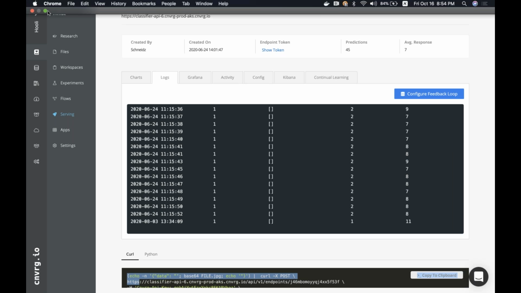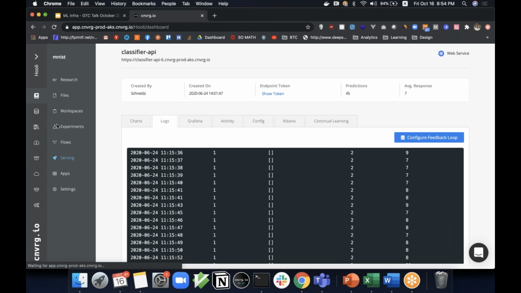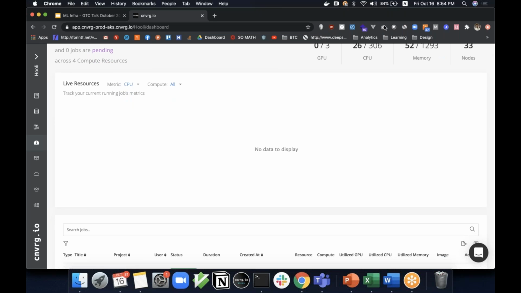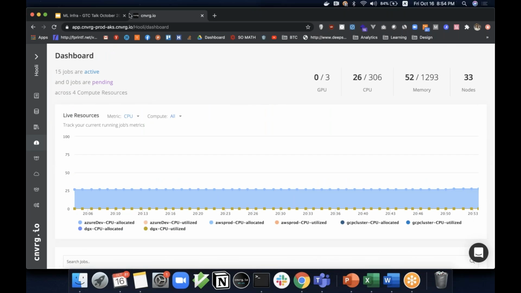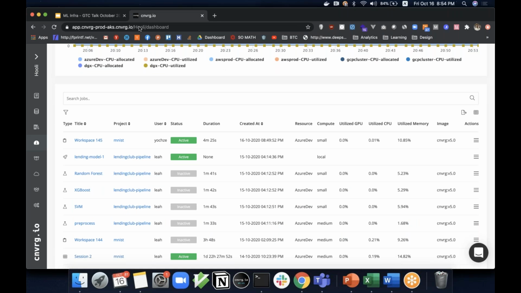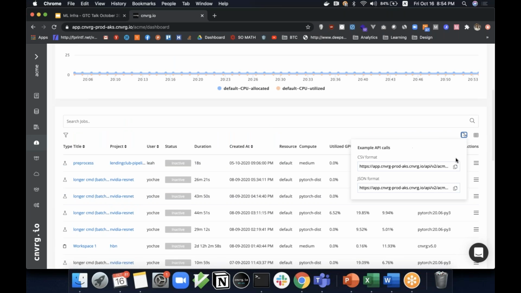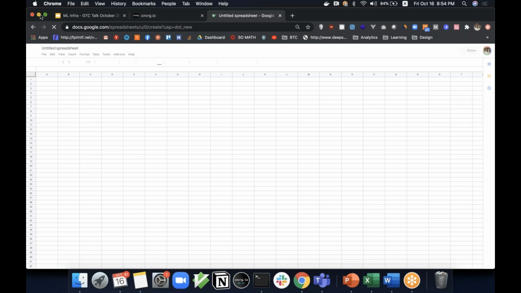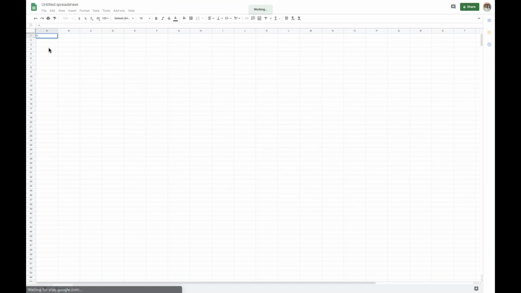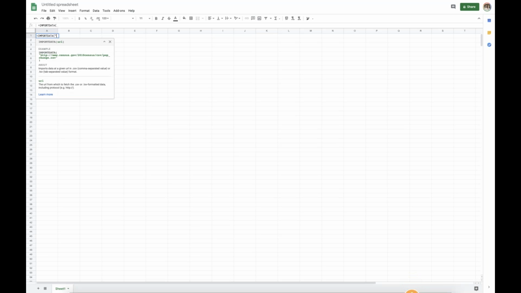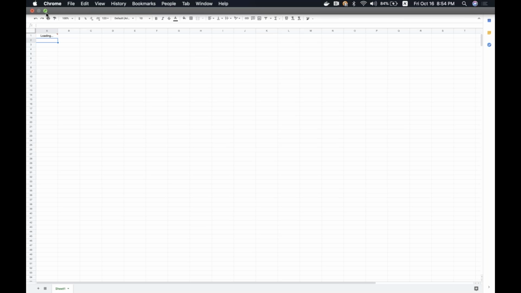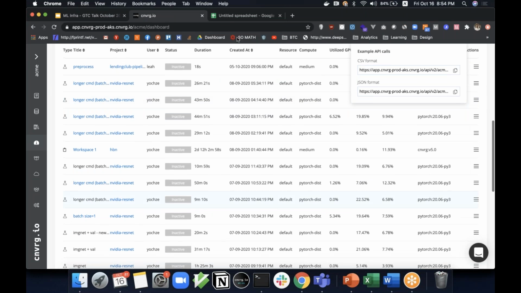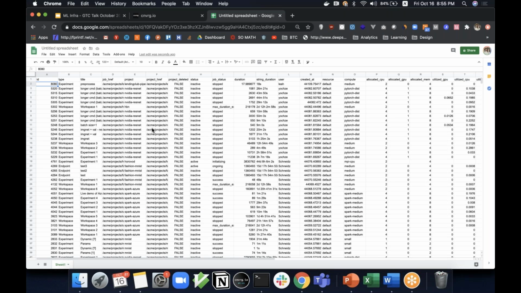Yeah, so that's a great question. This is also what we discussed before. With the Converge dashboard, you can build really advanced capacity planning stuff, because we collect all the data. Let me give you an example of what you can do with this. I can copy the data right here and open a spreadsheet. In our case, it's just Google Sheets. I can use the command import data and the URL, and now it's going to pull all of this data into a spreadsheet that I can simply analyze.